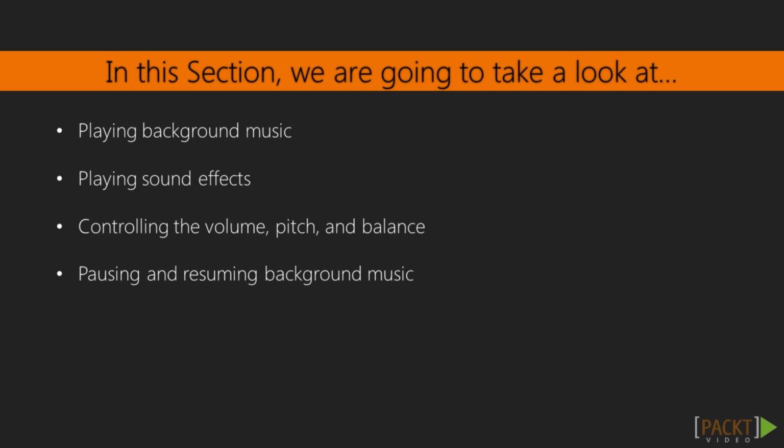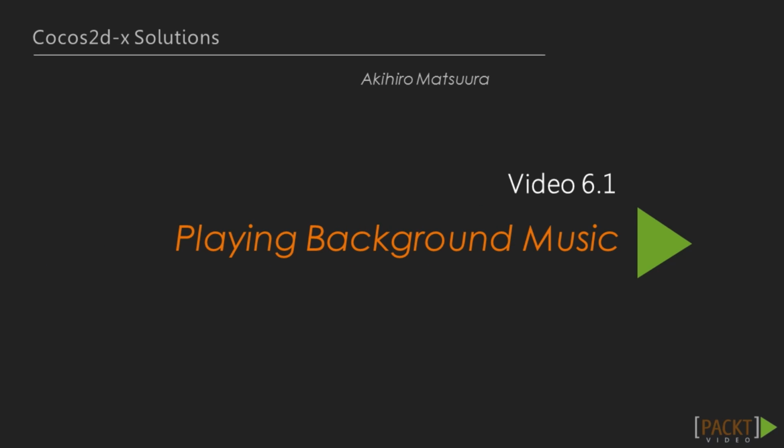These topics will be covered in this section. Learning how to play background music and sound effects. We'll then control their pitch and volume. We will further learn to pause and resume background music and sound effects. We'll then play them using Audio Engine. And finally, we'll learn how to play movies. So, let's get started. This video will discuss playing background music.